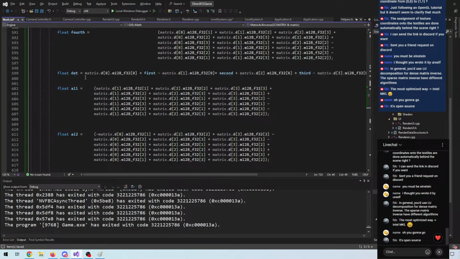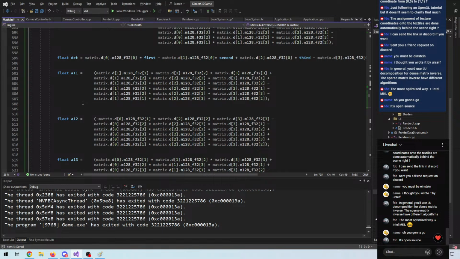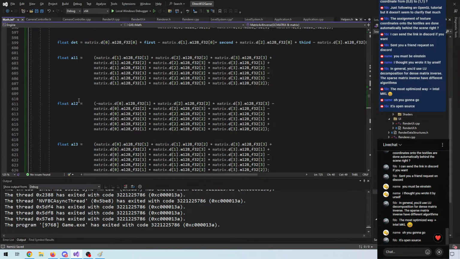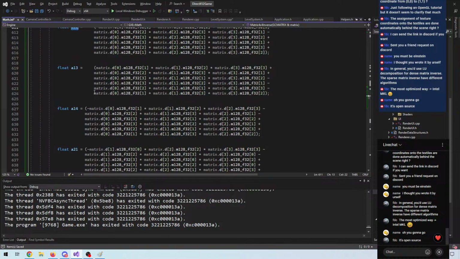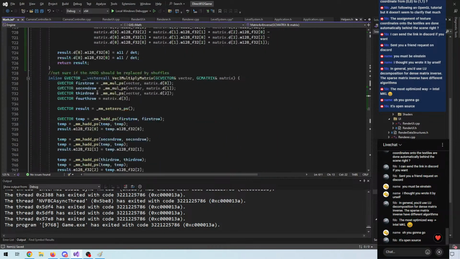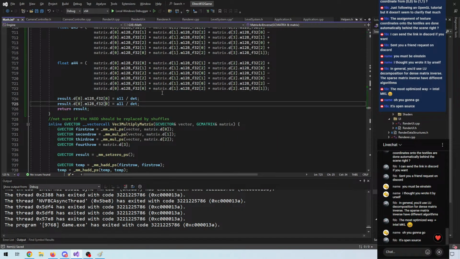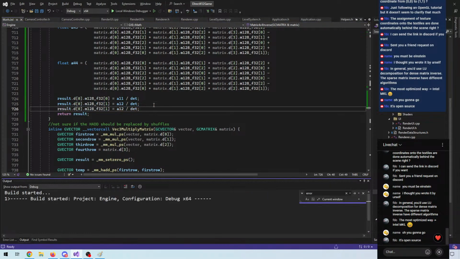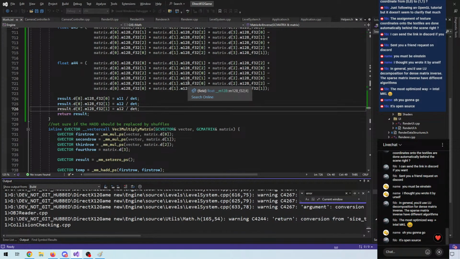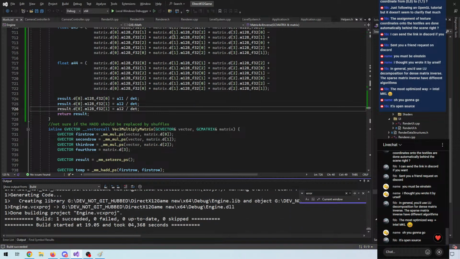Let's see, we do it in column order. Okay, everything compiles even though we didn't need to.